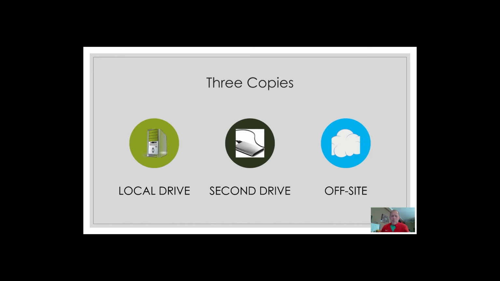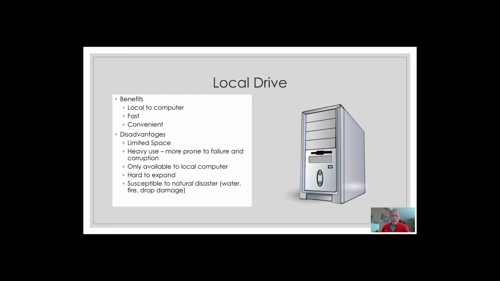So my 3 methods are a local drive, which is inside your computer. The second one would be an external drive that you connect to it to make backups. And the third one is offsite, in a cloud, preferably. You could use offsite at your family's, your brother, your sister, your mom, dad, grandma, grandpa, something like that. But there are some difficulties in that. So I really don't even consider that method because you have to go grab the drive and swap it out for a new drive. So there are methods to do that, but it's very manual and prone to not being completed. So let's talk about each of those 3 methods.